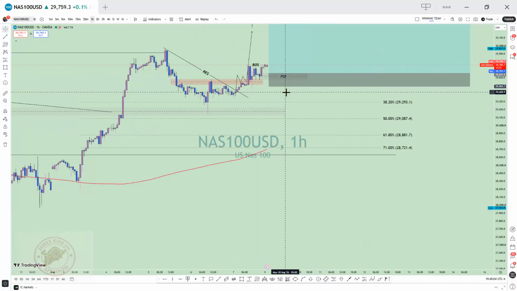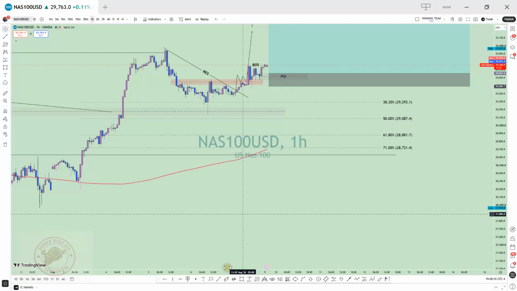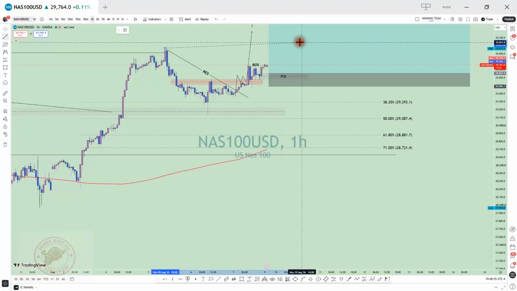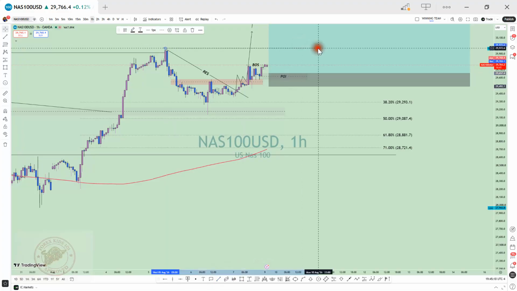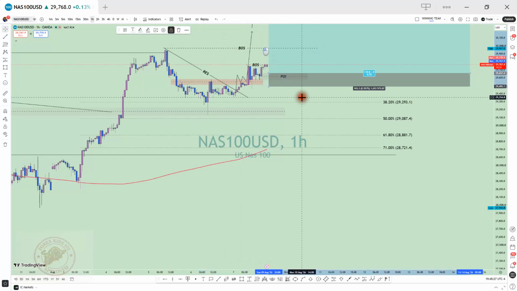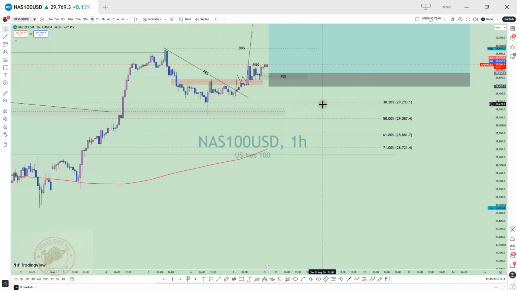Okay, so on NASDAQ, either you like it or not, we are still bullish. We are gonna be looking for bullish continuations, and I believe more buys are gonna present themselves the moment we break this level here. Okay, the moment we break that high there, we're gonna see more buys presenting themselves, because when we break, we retest, and then we continue.